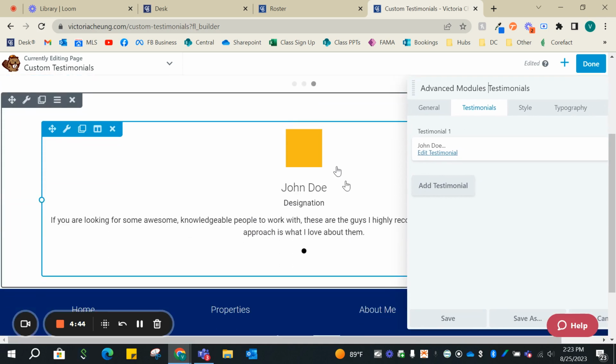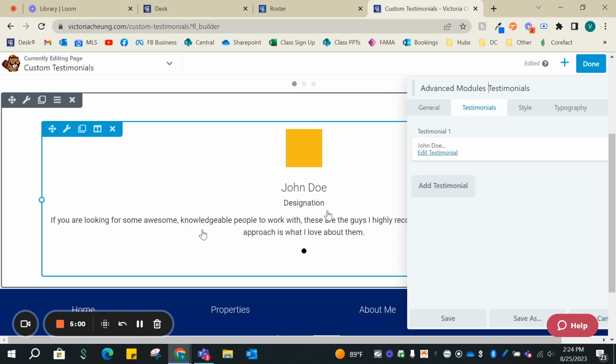It looks a little bit more fancy, right? So you can add things like images in this placeholder yellow box right here, their name, their designation if they have one, so maybe buyer or seller or past client, whatever you'd like.